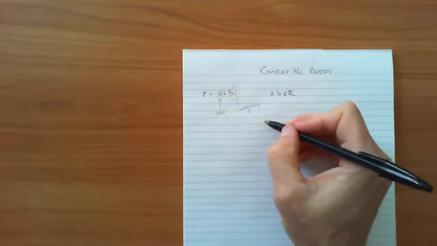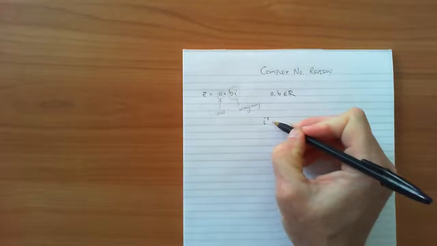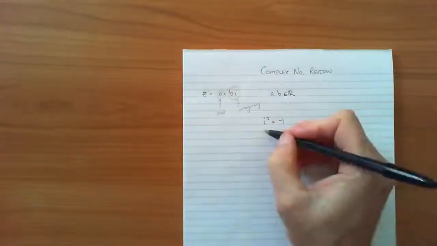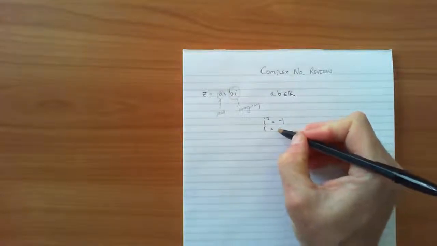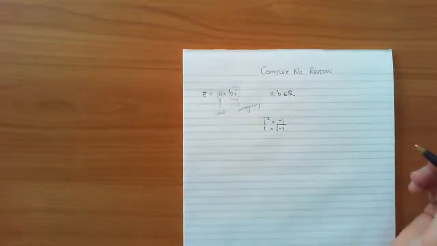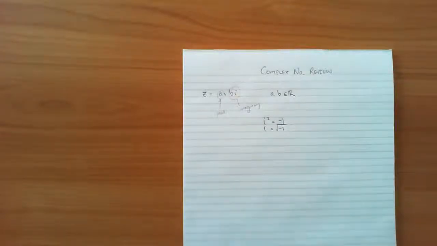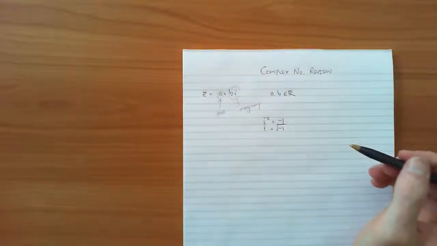Just a reminder as well what I is. I comes from the fact that i squared equals negative 1, and so therefore i equals the square root of negative 1, which otherwise everything we've done in maths up until this point we haven't had a solution for the square root of a negative number. Now we define it as square root of negative 1 as i.